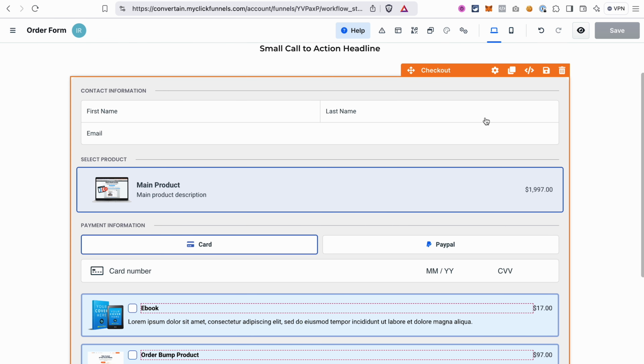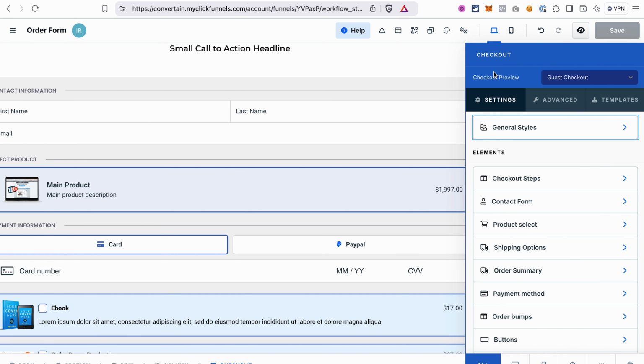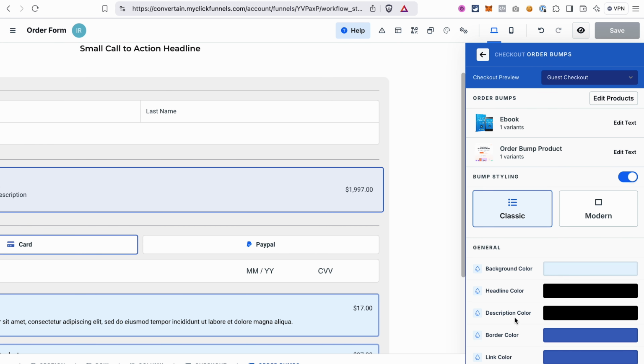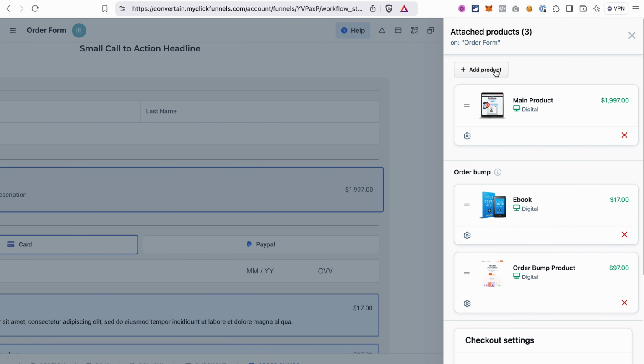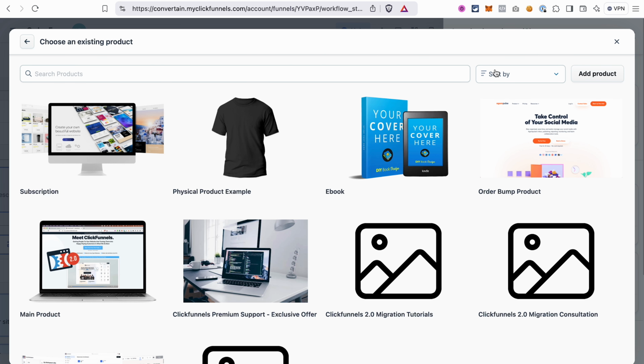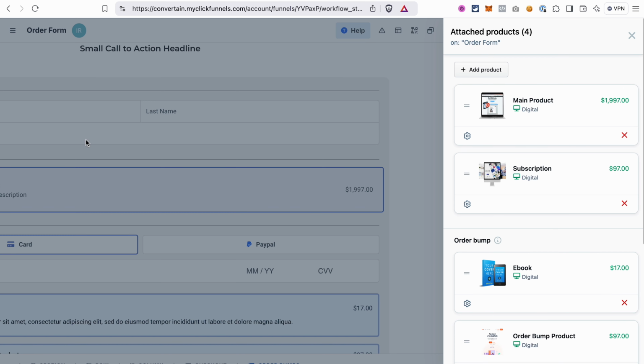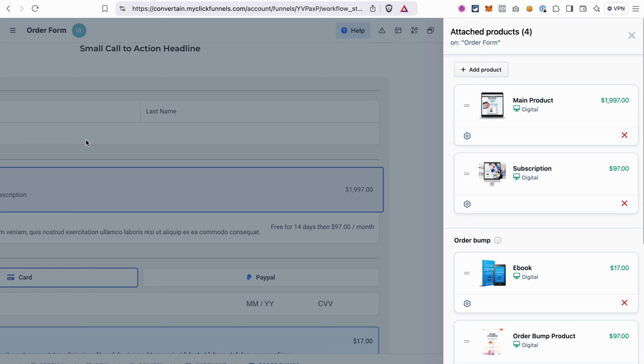Now you're not limited to 2 order bump products that you can use, you can also add more. If we now go back to the checkout element, open the settings, and again go to the order bumps section, we can add the third order bump product. This time I want to select a subscription product to show you that it's also possible to add subscription products to order bumps and how the price will be shown in the order summary. This is a subscription product with a free 14-day trial. We have this product added and now we again drag it to the order bump section.